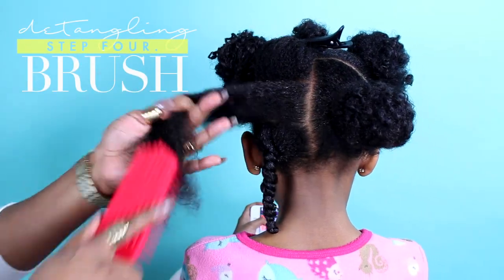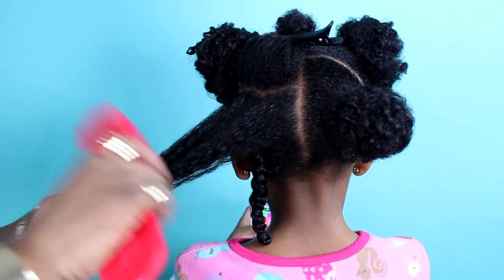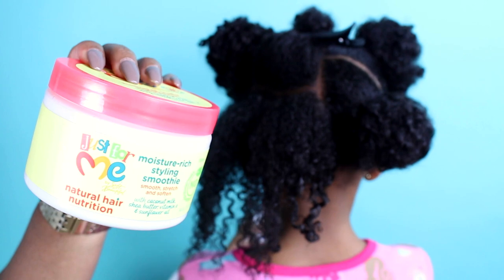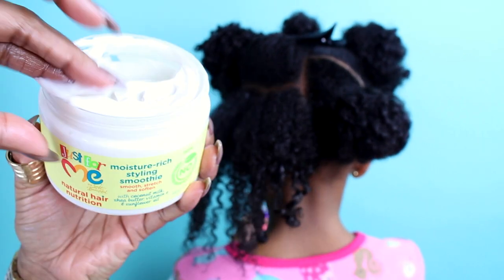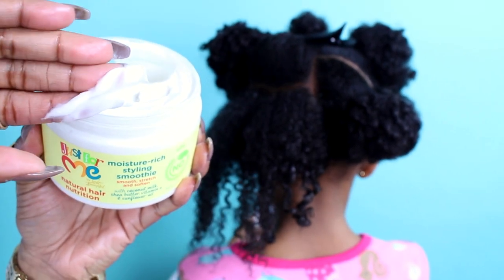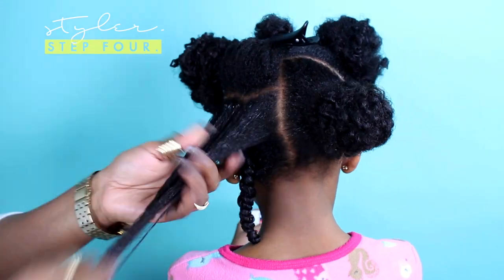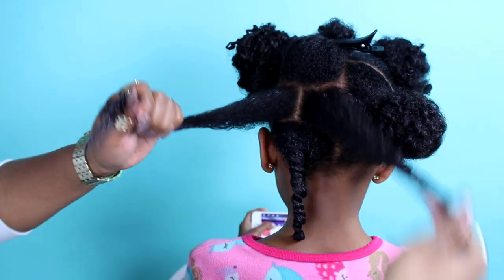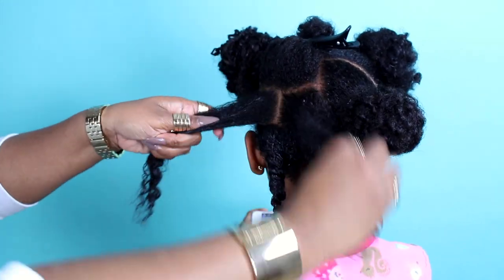Now that we have the Just For Me product on the strands and we have finger detangled, you can now use a detangling brush. And we're going to add the Moisture Rich Styling Smoothie. This is a thicker styling product that will definitely set our two-strand twist.